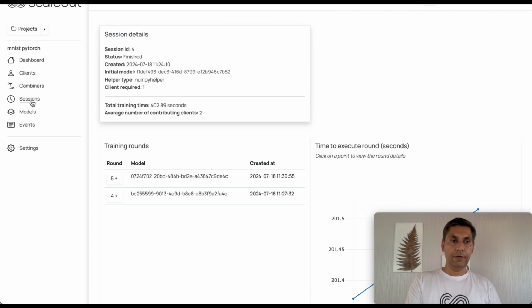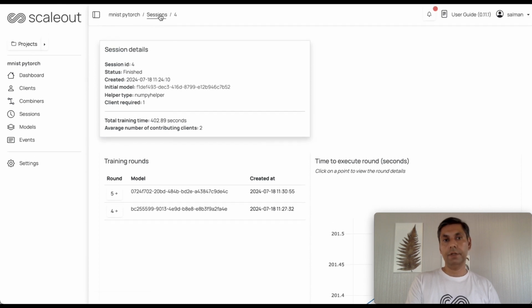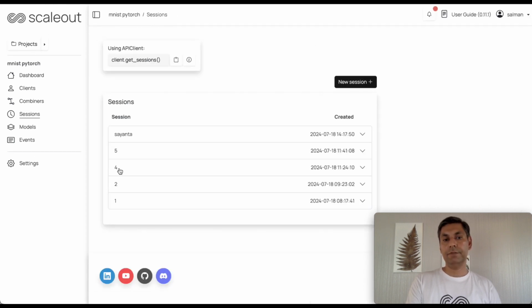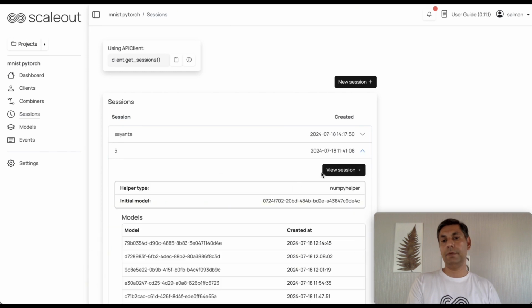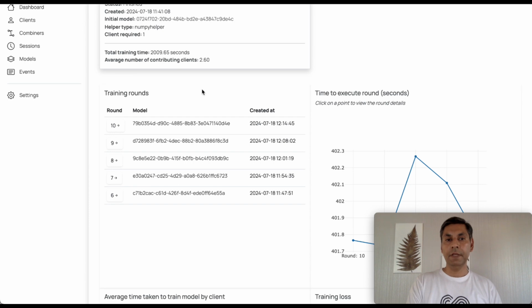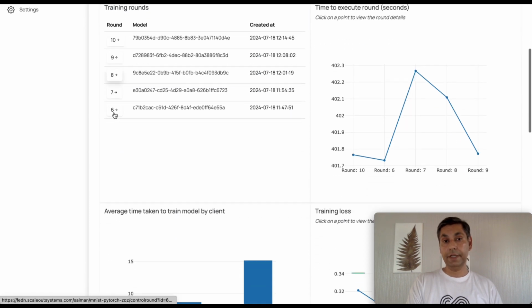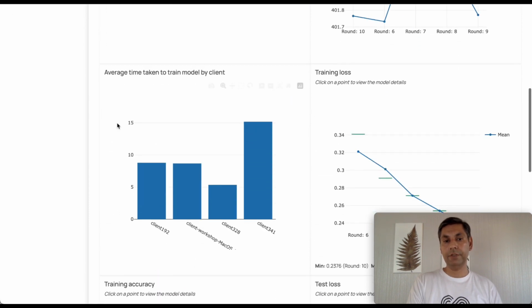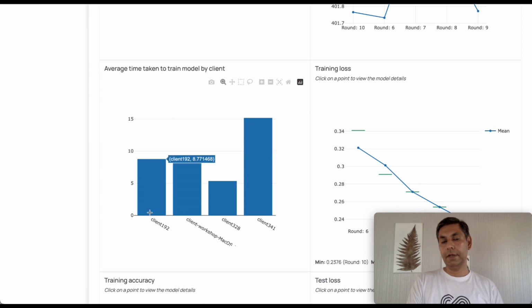And now if I go back to sessions again, previously I was in session number 4. If I click on session number 5, here you can see that in different sessions, when different numbers of clients join the project or leave the project, everything gets logged very nicely. So in this session, we have completed different rounds, and here you can see that different clients have reported different times taken by them for the training process.